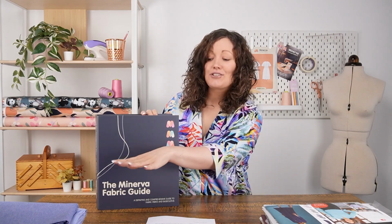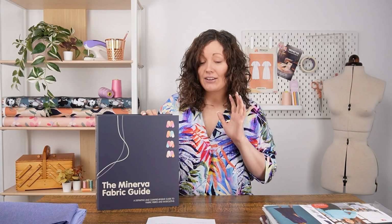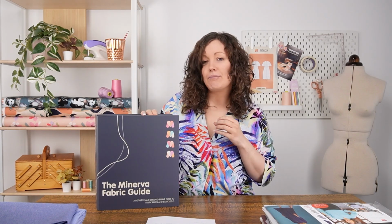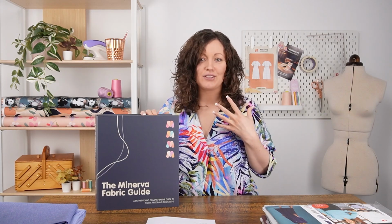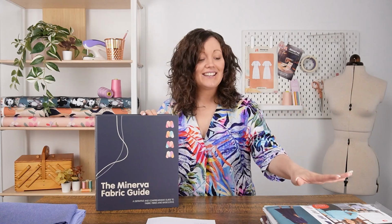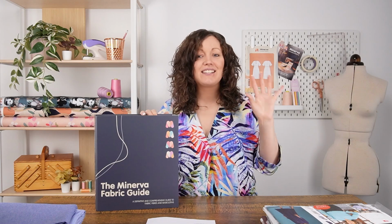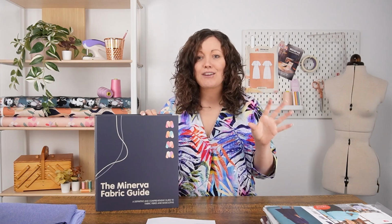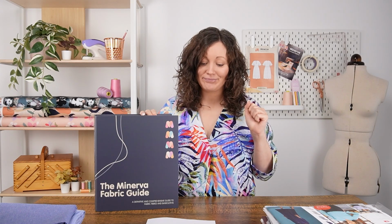So we're going to take a look at some fabrics from the range that we have here at Minerva, and look at the differences between them, the different fibre contents, and hopefully just give you a good idea of the different types of chambray available. And then I've also got a lovely stack of pattern suggestions to give you lots of ideas and inspiration and specific pattern ideas that you could use to sew with chambray fabric.